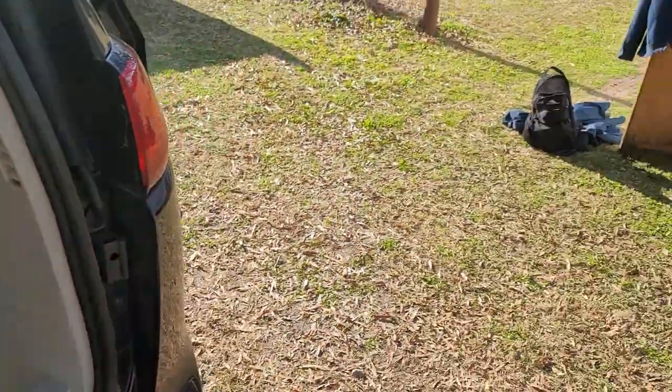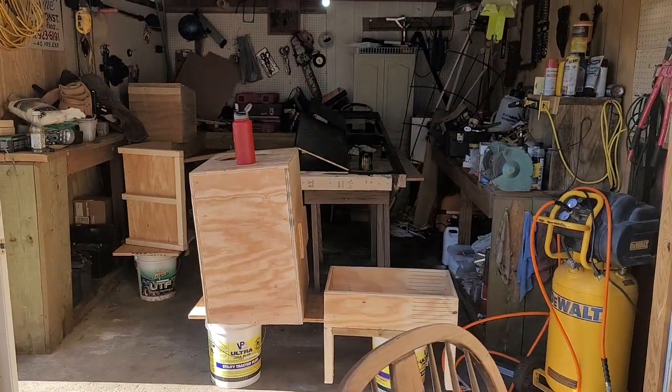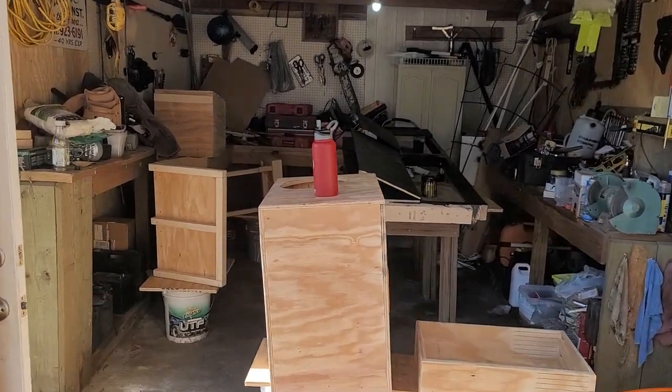Just doing some staining today. It's not hard work but it's been a pain trying to get this stuff done — the stain is just so black and it stinks so bad. Just can't breathe. Just a little update on the van build — that's where I'm at with it right now. I still have a lot of stuff to do.